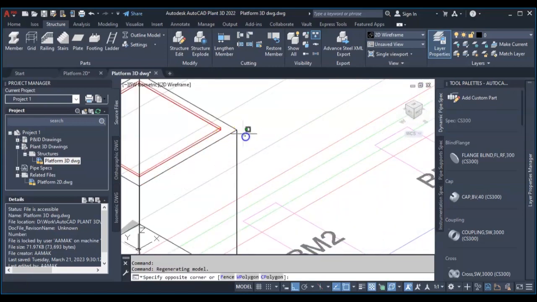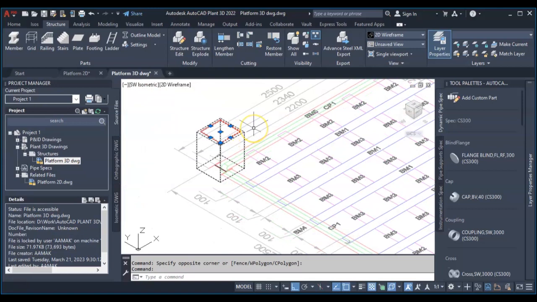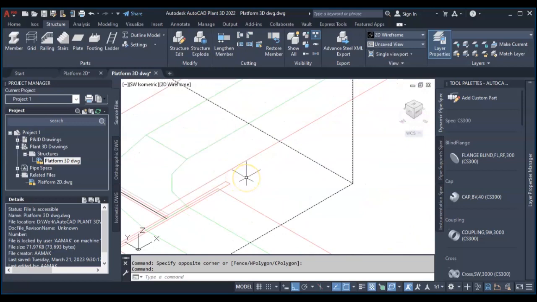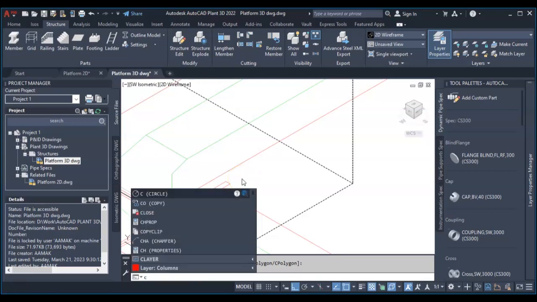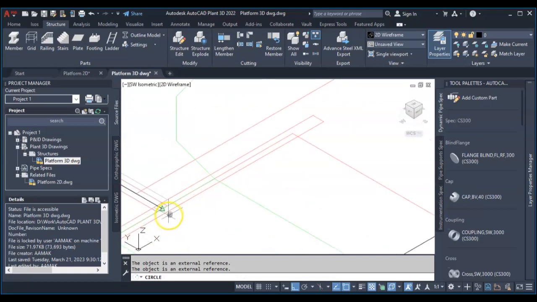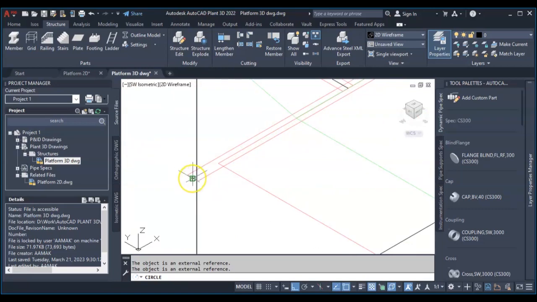I would now highlight this, my footing, highlight my plate, then look for a base point that I can use to position my footing, you understand? So I would study the drawing and I think I might be able to go with maybe this edge. Okay, it's taking me to the middle. Let me see if I can go get any other good points. Okay, just strictly the middle. So will I have this point in other parts of the drawing? I think so. Let's give it a try.